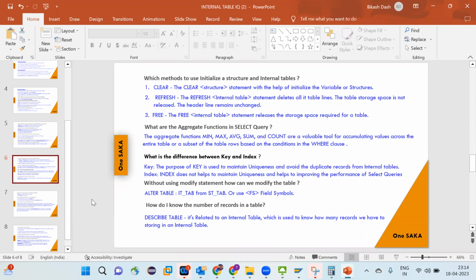When you attend the interview, they ask, one of my select queries is taking a long time on a database table, and I know in my database table there is a huge number of records. What can I do? The answer is you can create a secondary index. The table will already have the primary key. Primary key gives the uniqueness of a record. Even then we are getting the retrieval late. So we create a secondary index. Secondary index improves the performance.